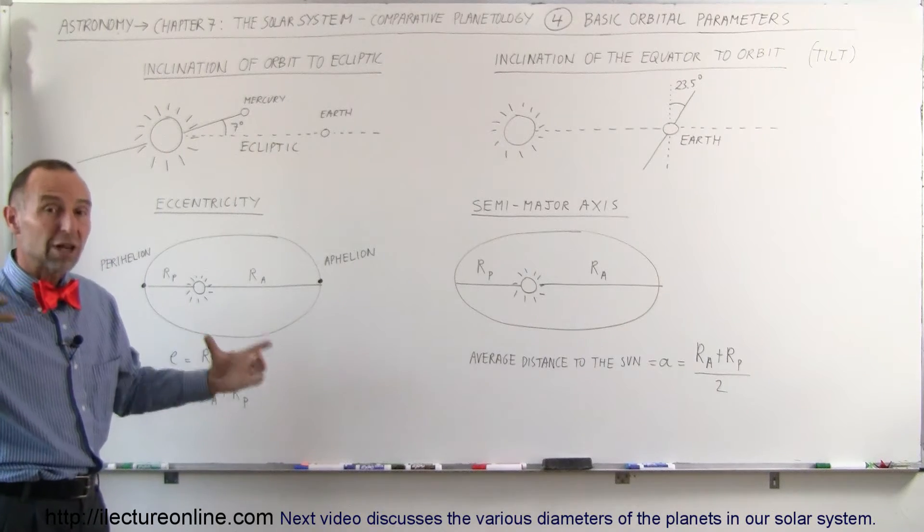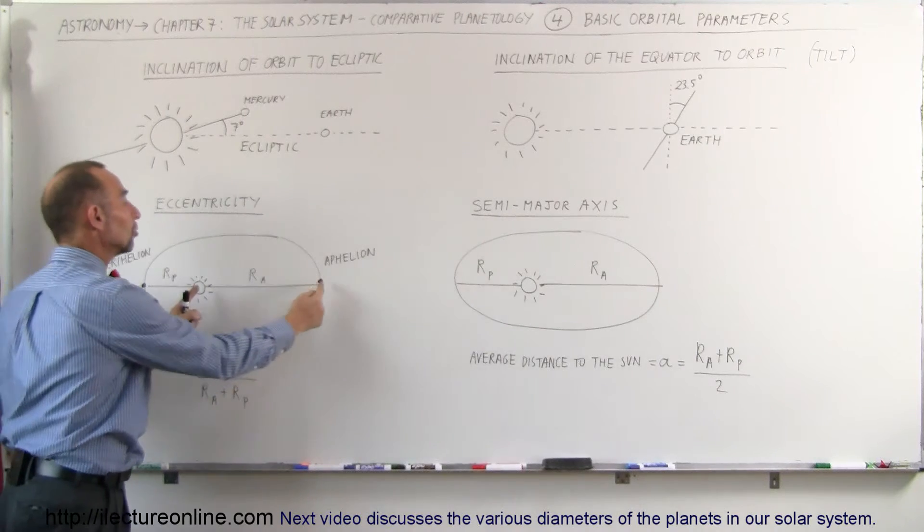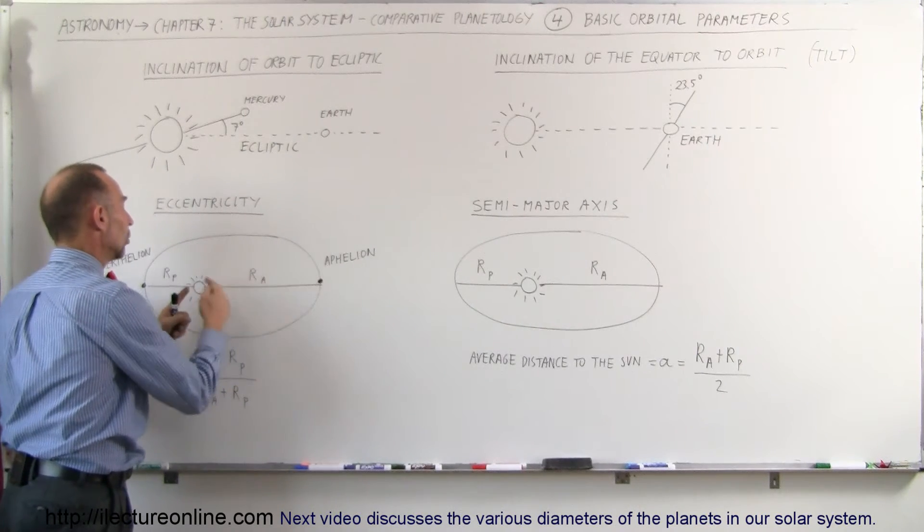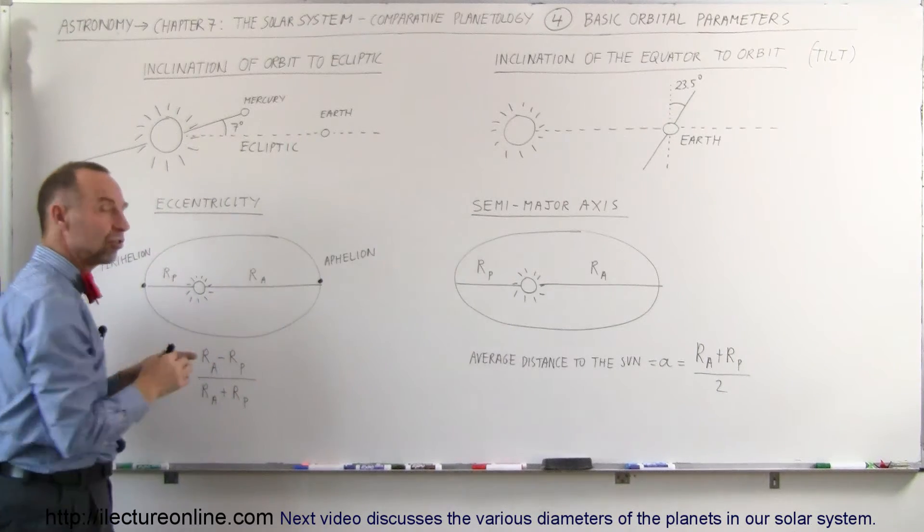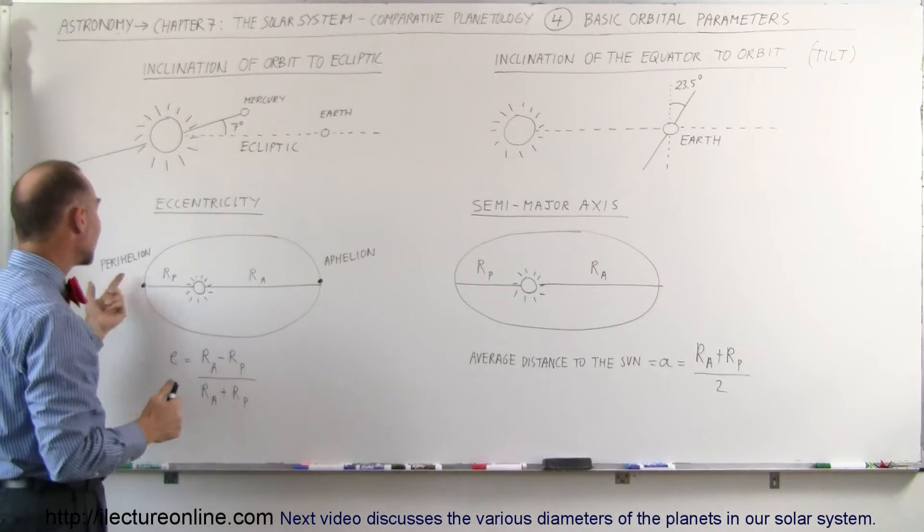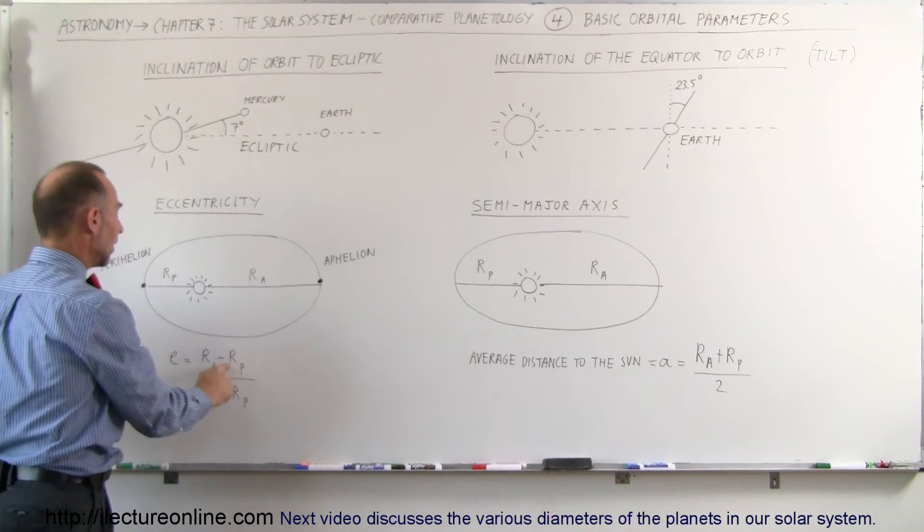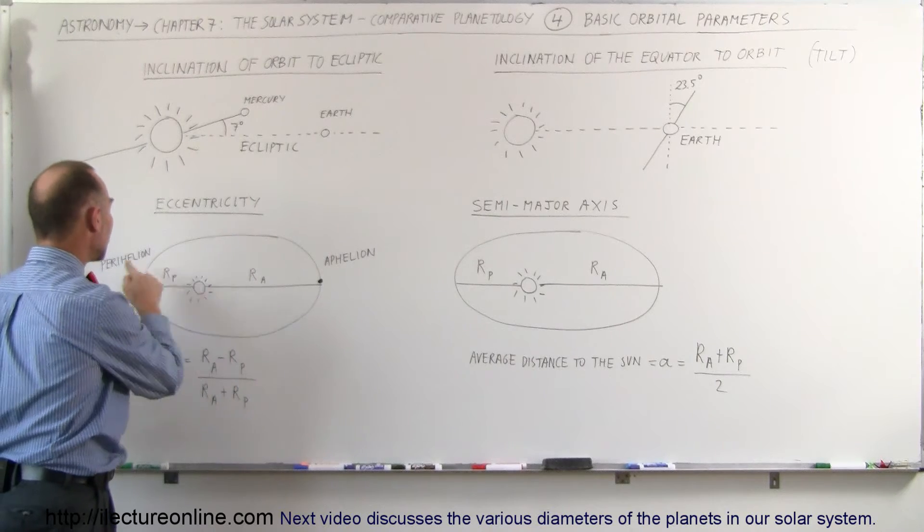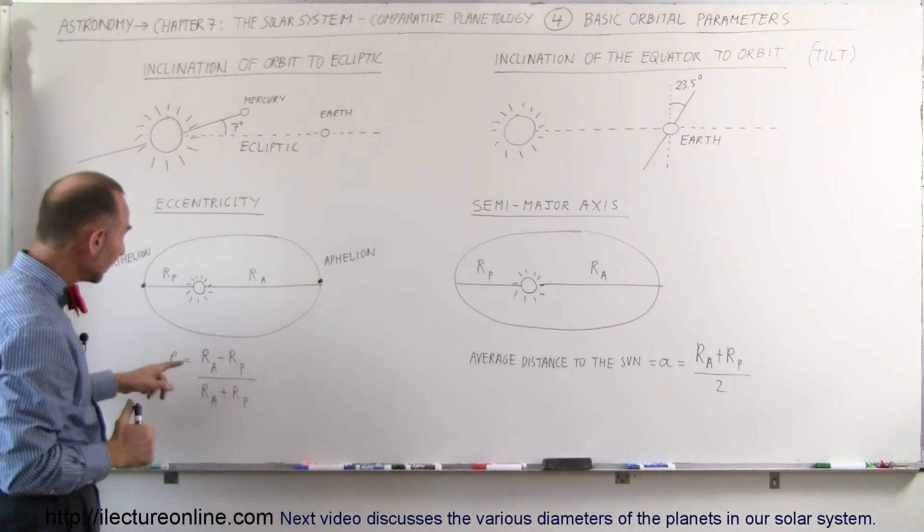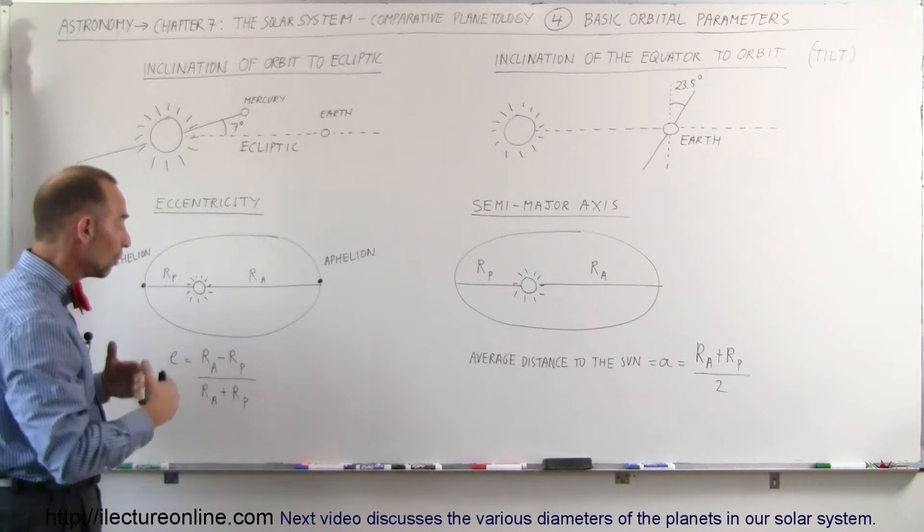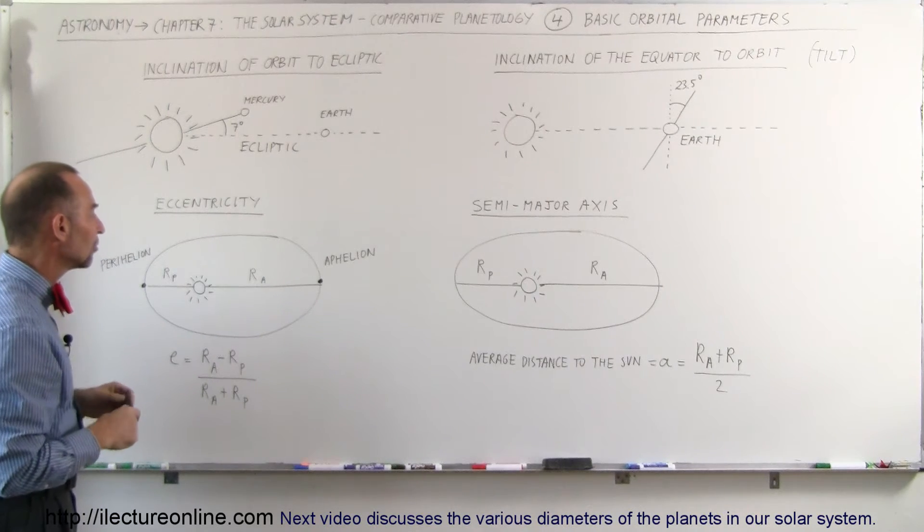The greater the number, the more elongated the orbit is. And the way we calculate the eccentricity is by taking the largest distance from the planet to the Sun, and in this case that's called the aphelion, and we subtract from that the shortest distance during its orbit, that's called the perihelion. So we subtract the distance, the radius, to the aphelion minus the radius of the perihelion. We take that difference and we divide that by the sum of the two numbers. That gives us the eccentricity, and so by knowing what that number is, we have an idea of what the shape of the orbit is for each of the planets.